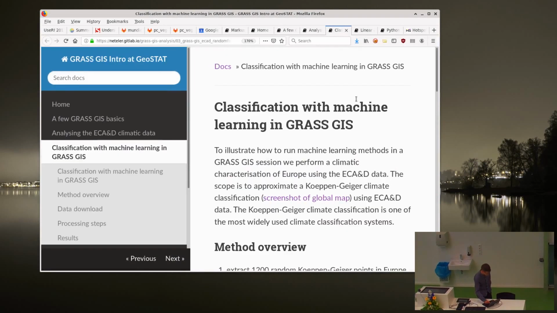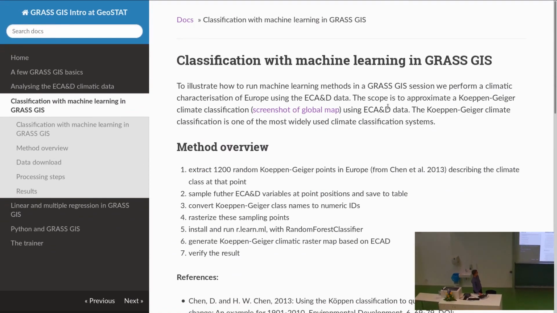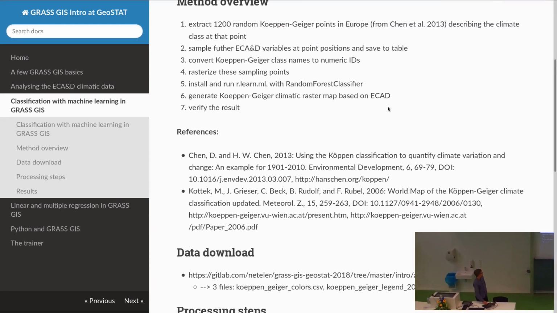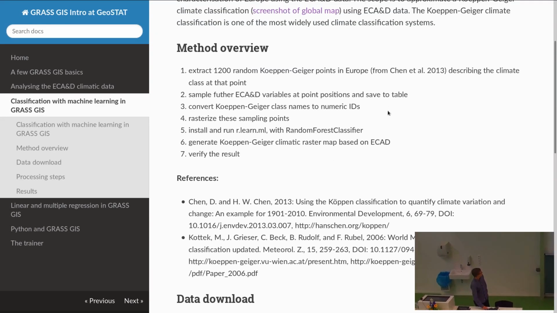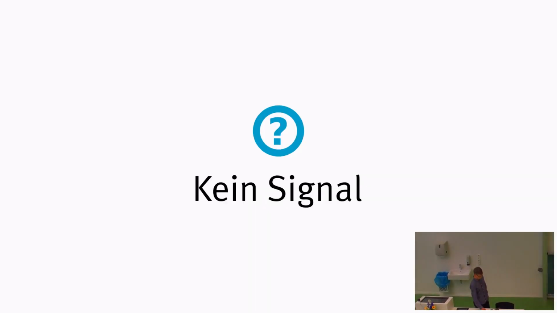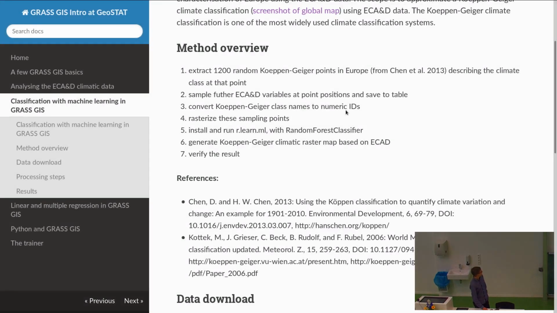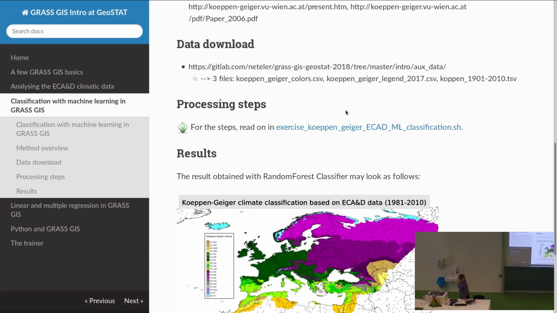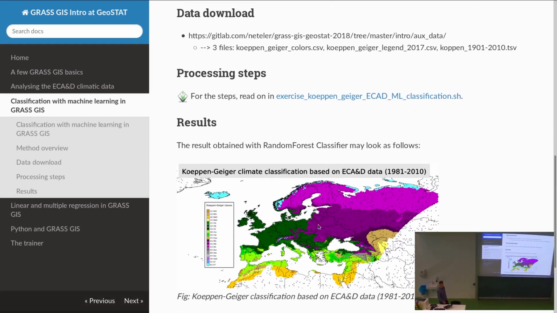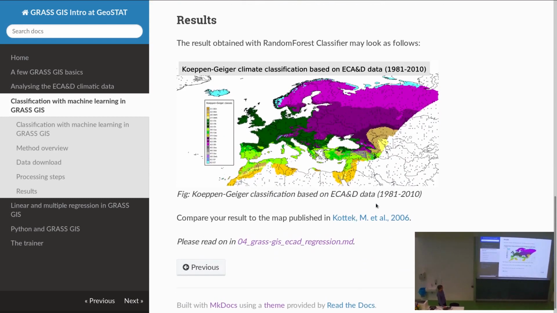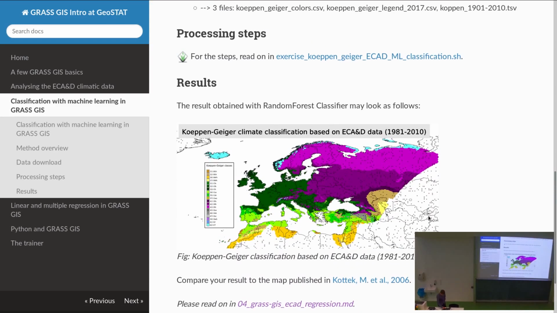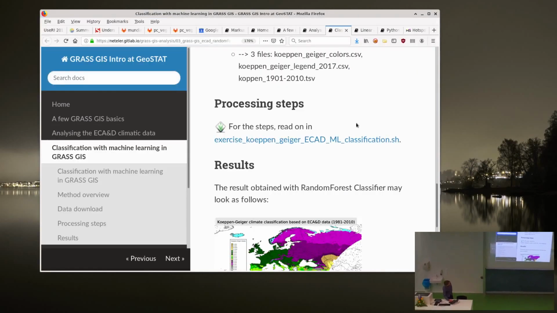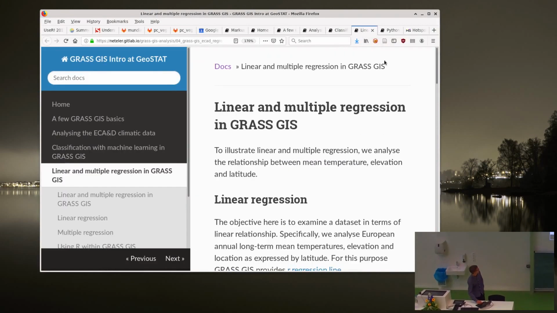Image classification with machine learning. This is naturally not a machine learning course, but it's just using some tools here in order to reproduce the Köppen-Geiger climatic classification. You have probably heard of it, or you're using it yourself. This is something you can derive yourself, defining some rules. The rules are pretty complex. We will not retrieve them here, but we do some simplified way.